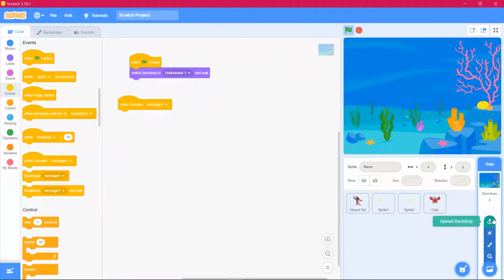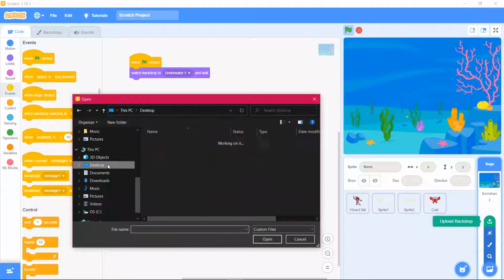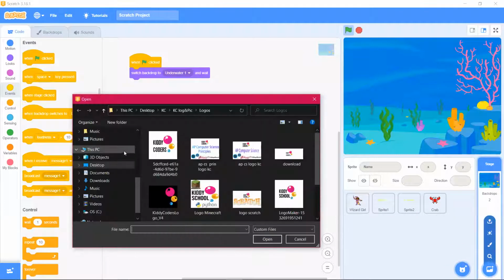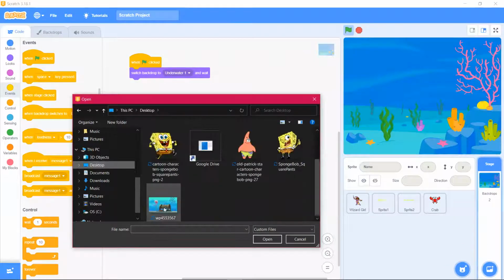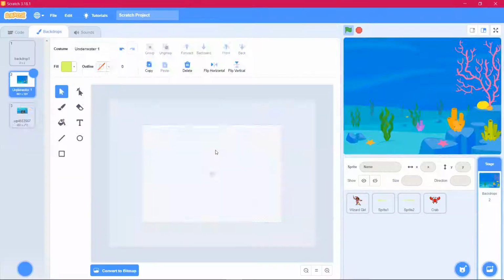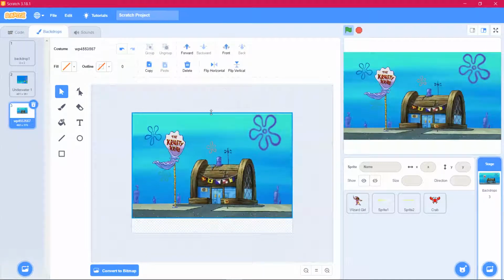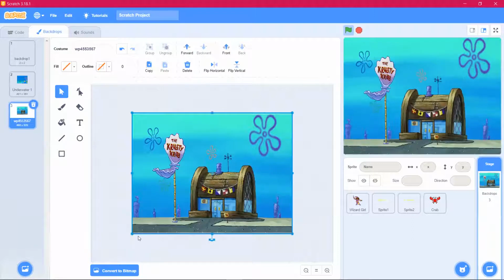We need to get the backdrop that we just downloaded of SpongeBob. So we go back over here. We need to get the pictures and the backdrop that we downloaded right now. My pictures are basically saved over at my desktop folder. I think it's over here. Okay, there we go. We got the picture for the Krusty Krab behind. Now, do you think this picture looks good as a backdrop? What do you think? Well, I think we should make it a little bit bigger, right? So I'm gonna just convert it to vector and stretch its points around to match the edge of the screen. Now it looks good.